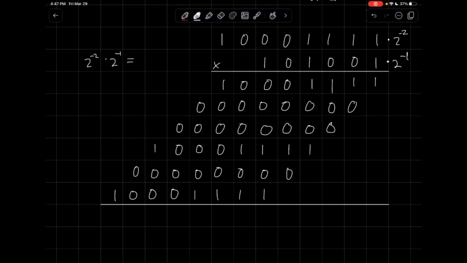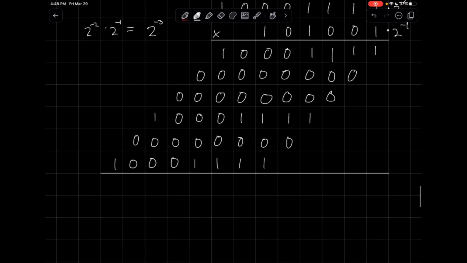So I know that my final result is going to be some number times 2 to the negative 3, right? But that's a problem for later. Let's go ahead and add these. So what do I have? I have 1 and a bunch of implied zeros, right? If you see blank space here, it's just really denoting a 0. So I got 1 and a bunch of zeros.